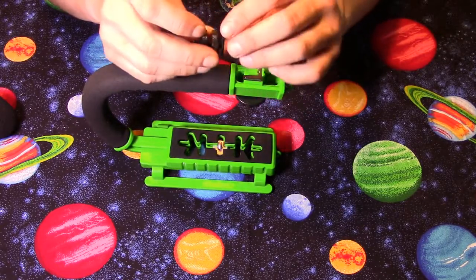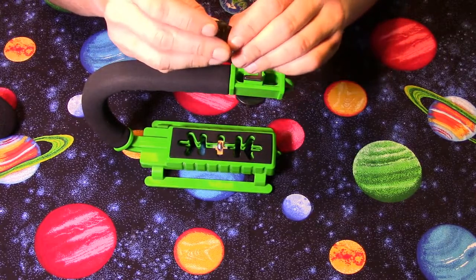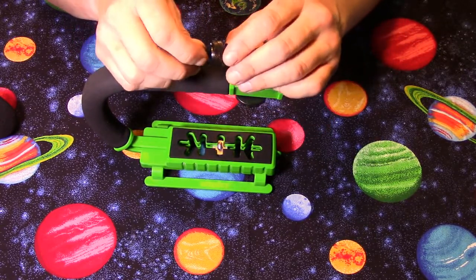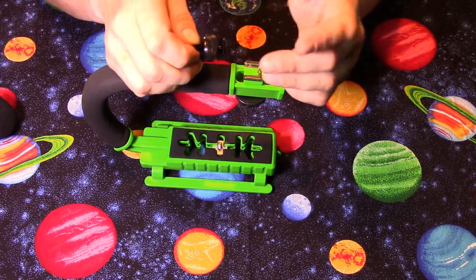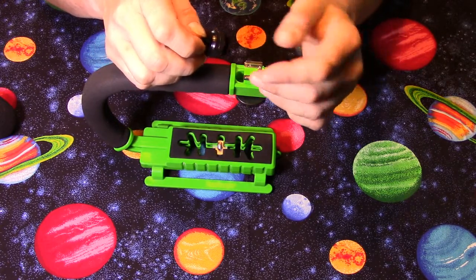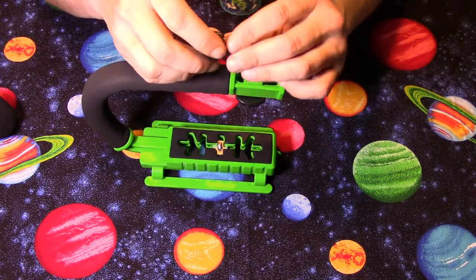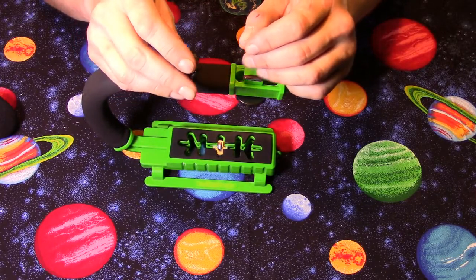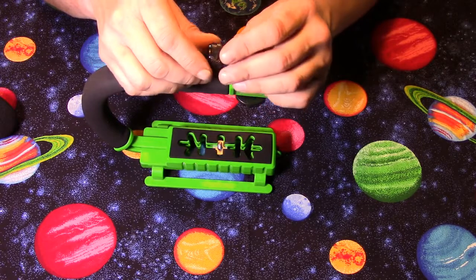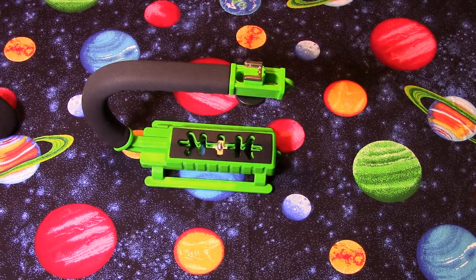This isn't plastic junk that you're going to have to worry about snapping off. And for $1, it took me 3 weeks to get it because I ordered it overseas. If you order this here in the U.S., you'll get it in a few days, but you're talking $3-4. But if you ain't in a big hurry, just order it overseas, and you're going to get it for, I think it was like 97 cents or something like that. It was just a little under $1.